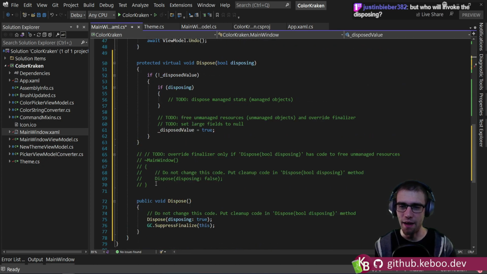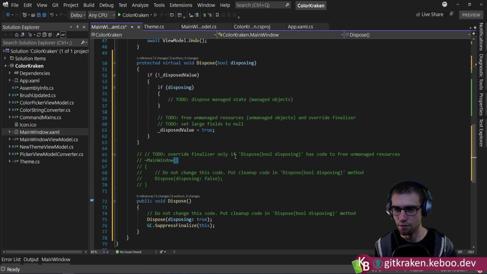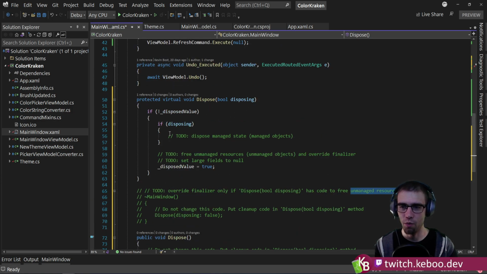This will give you this pattern, and you'll note it comments out a destructor, which is different from a deconstructor. Anyway, it's worth noting that you only need this if you are freeing unmanaged resources, and then the pattern of how to know where to dispose is this.